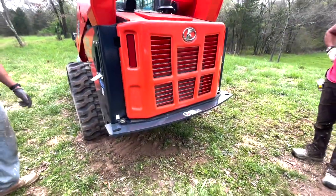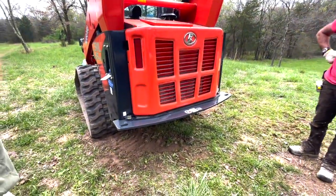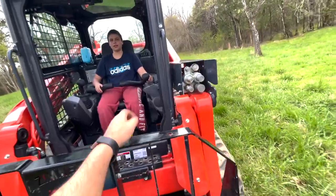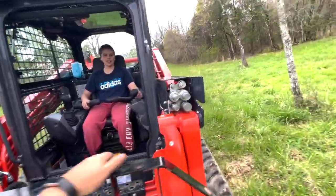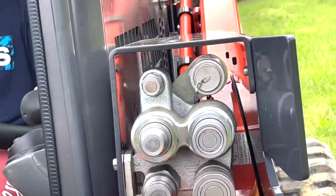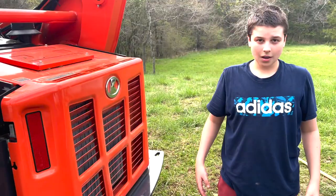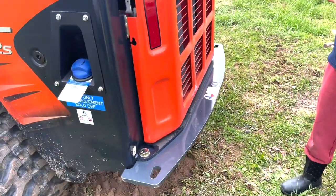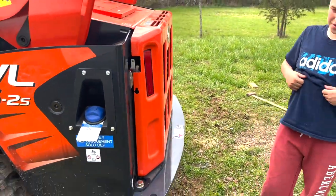You can knock a tree with this thing — just go backwards and you knock it down. Looks good, man. Quality. That's some quality part you got there, Junior. All right guys, that's the end of that. We got the back bumper extender installed. It's really easy if you have three people.